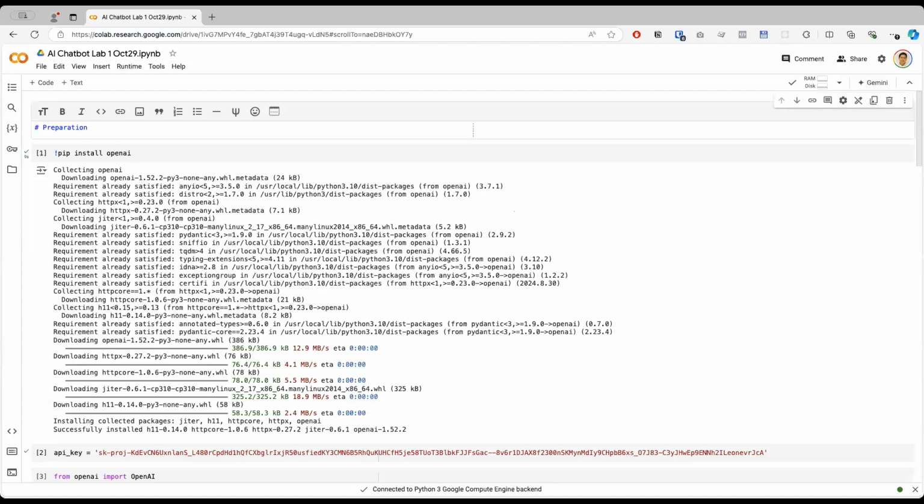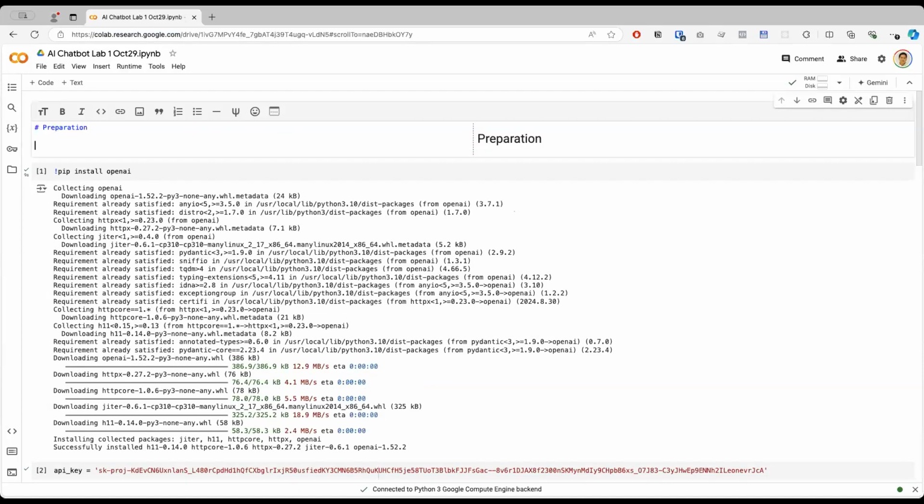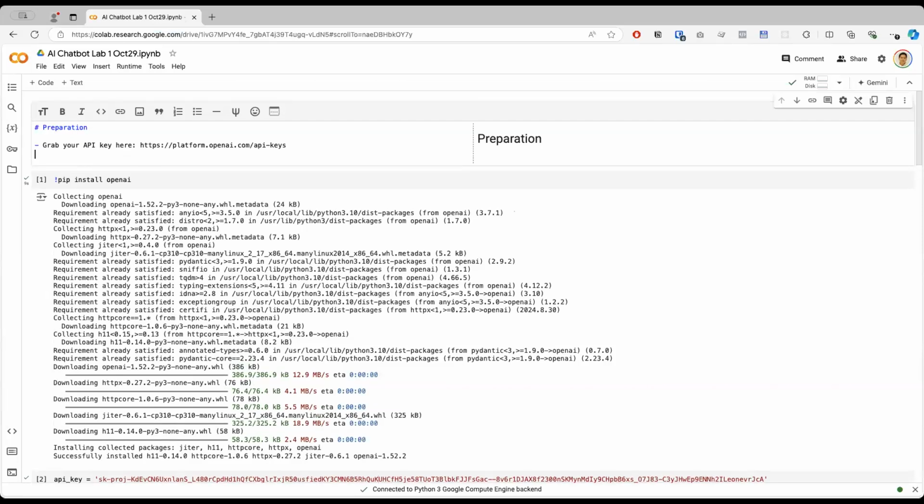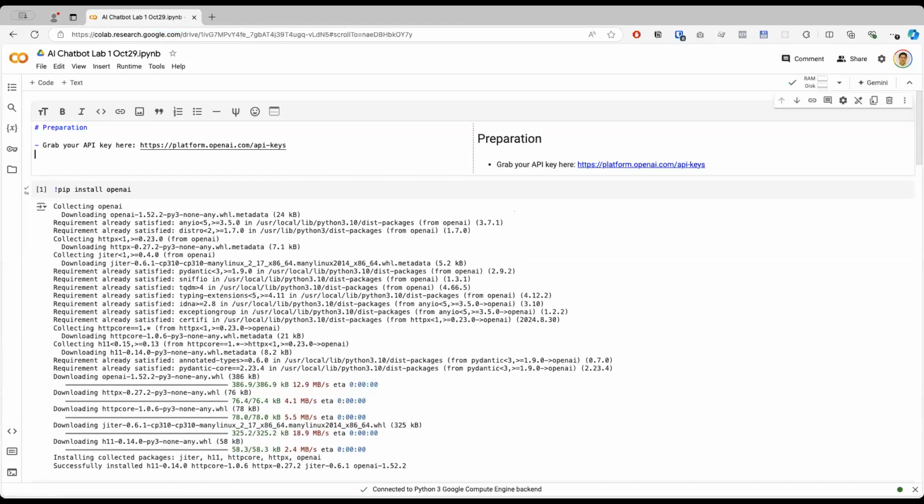Those of you who stay to the end will receive this preparation. Grab your key here. You don't have to pay $20 per month. You can just put in your credit card and top up $1 or $5, and then you start playing.